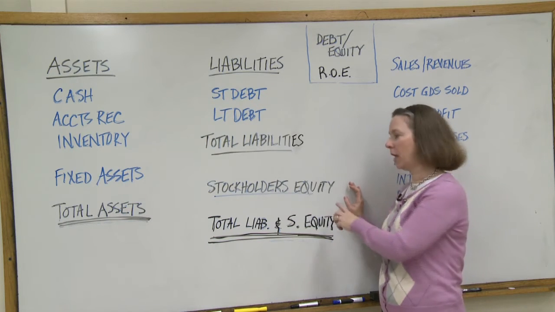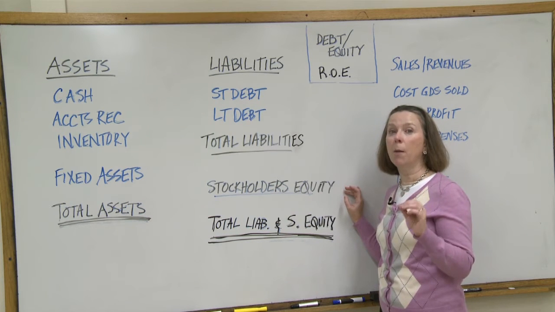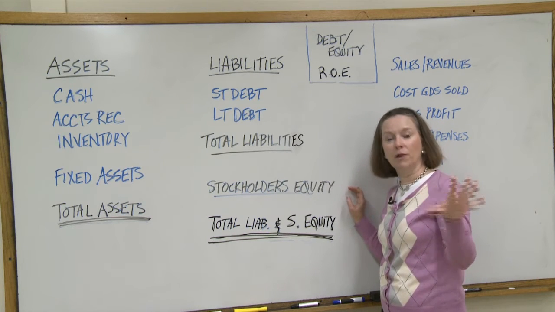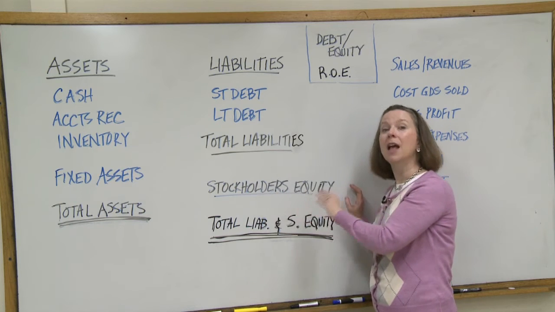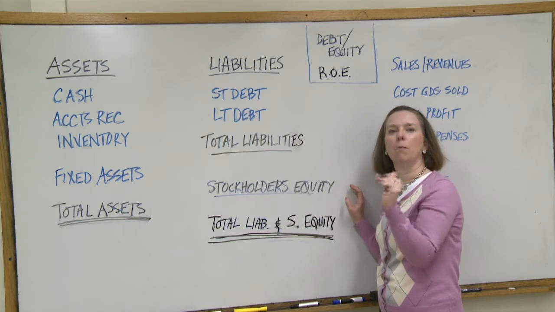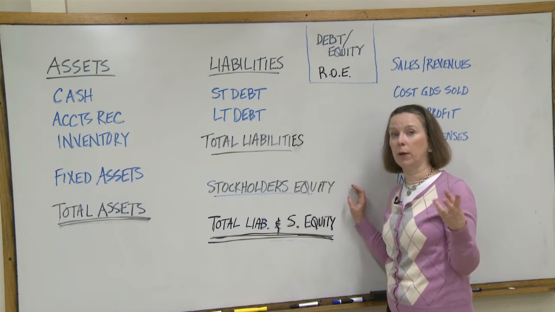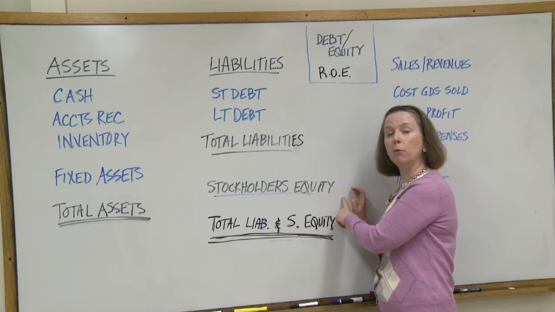And then there's a third account in stockholders' equity called retained earnings, which is where the company reinvests any profit that they have in the business. But to keep this example and this assignment simple, we're just having one category for stockholders' equity that reflects any investment by the stockholders. So in your second scenario where you're looking at equity, you're going to put into this equity column an additional amount of money reflecting additional shares sold.